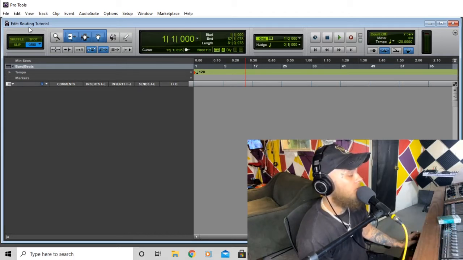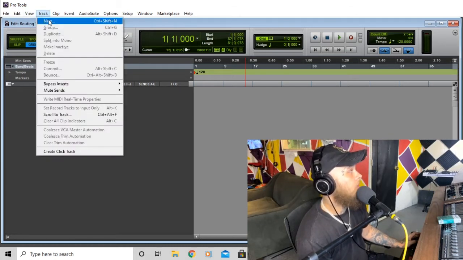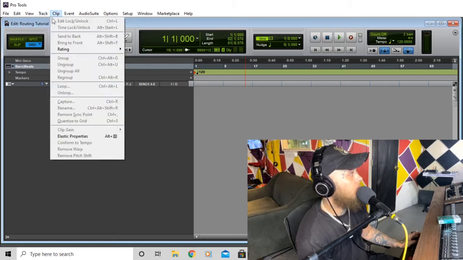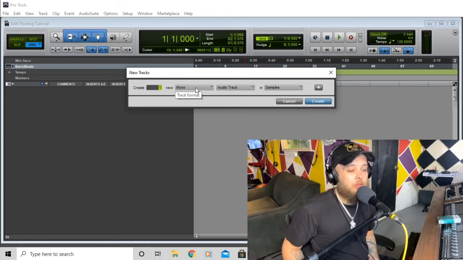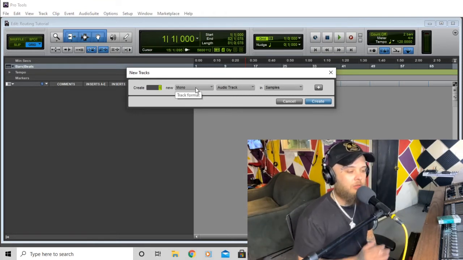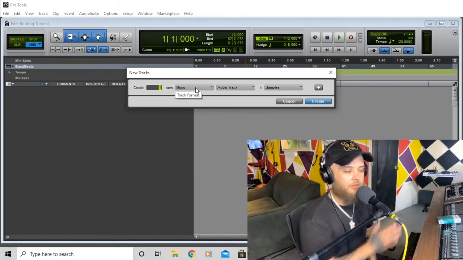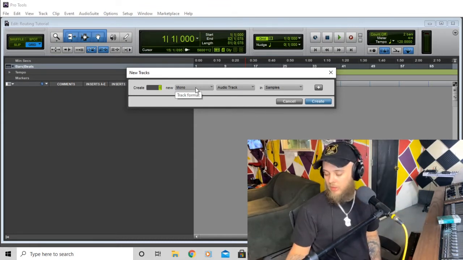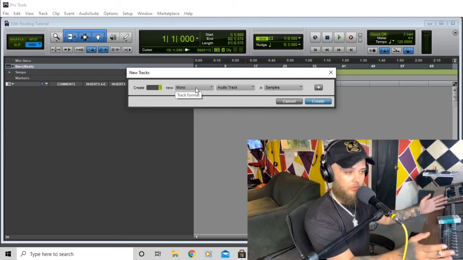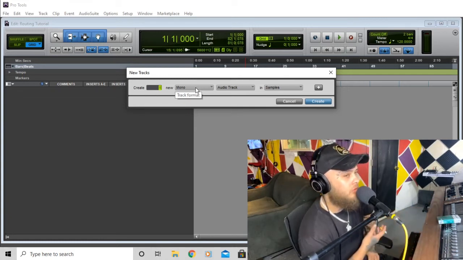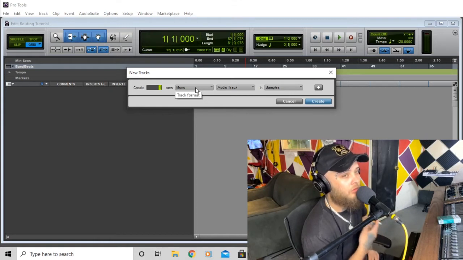For me, alright, so I'm gonna just guess most of y'all doing rap, right? So first thing we're gonna do, come up here to track in the corner, click new. A mono source, meaning one speaker, it's just the center, it's no left or right. You know what I'm saying? And then stereo would be left and right. Everything's mixed in stereo nowadays, a full song. But when you record a person on a single microphone, that's a mono source. You see what I'm saying?